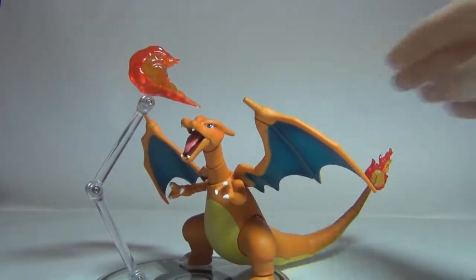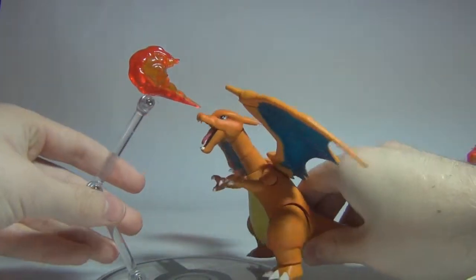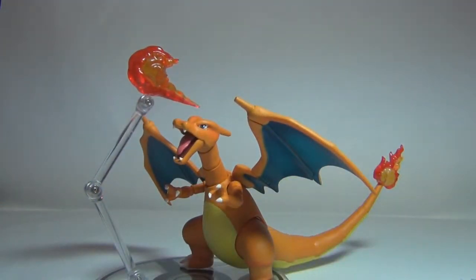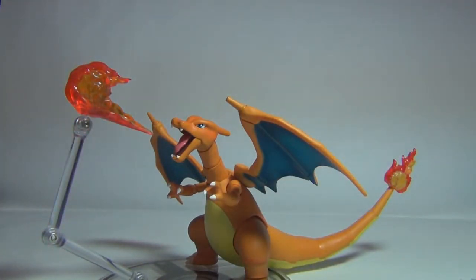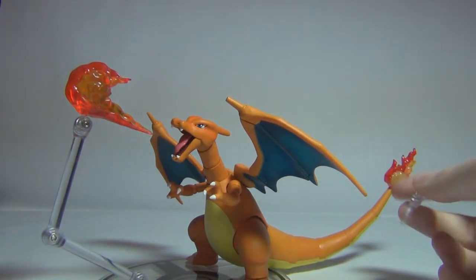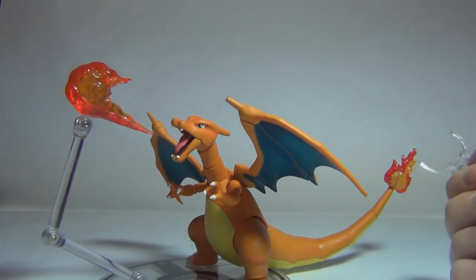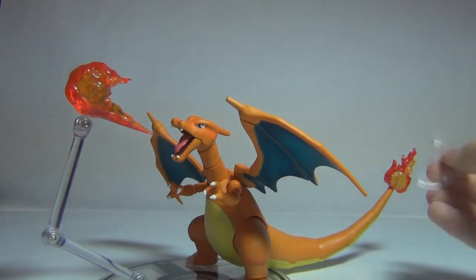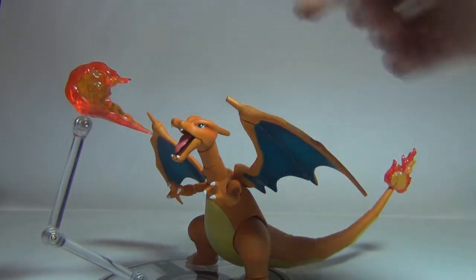Here's this massive guy right here. Alright, so this Charizard is amazing. The main reason I got this one was because I was opening up some Pokemon card packs, and I got a full art Deoxys EX card, which at the time was like 60 bucks, so that was awesome, and I was like, you know, I don't really want it over $60, but I wanted this.